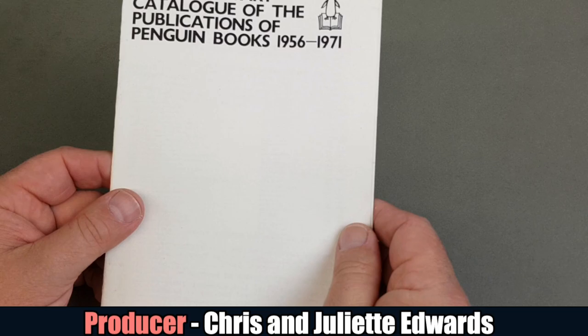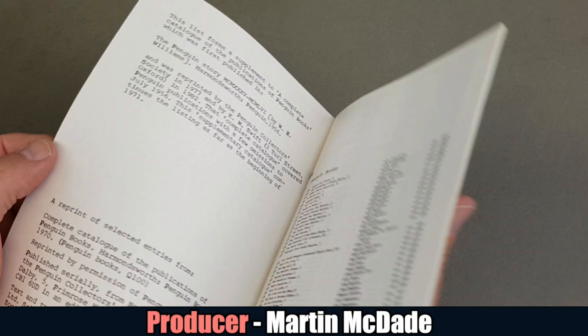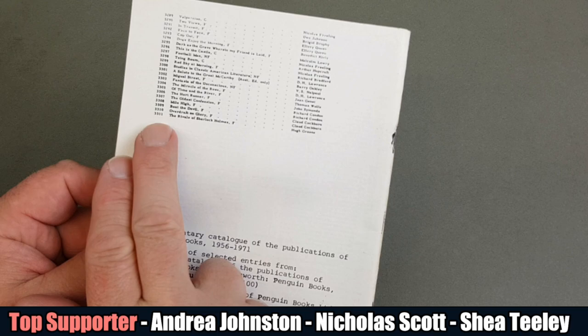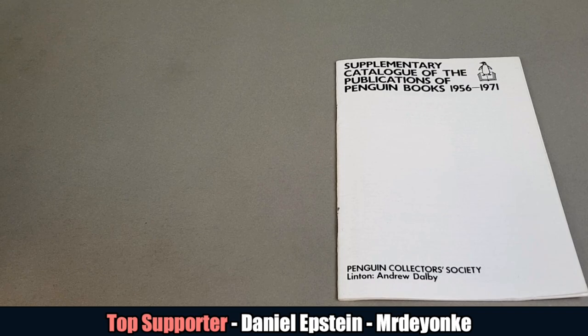This is particularly good because it's like a supplement. The Penguin Story, which is Q21, lists all the Penguin books from 1935 to 1956. This one takes it right up to 1971, picking up where that last one left off. That was always my sort of cut-off point with collecting vintage Penguins — they've got them numbered up to 3311, around the end of 1970/1971 when ISBNs came in.